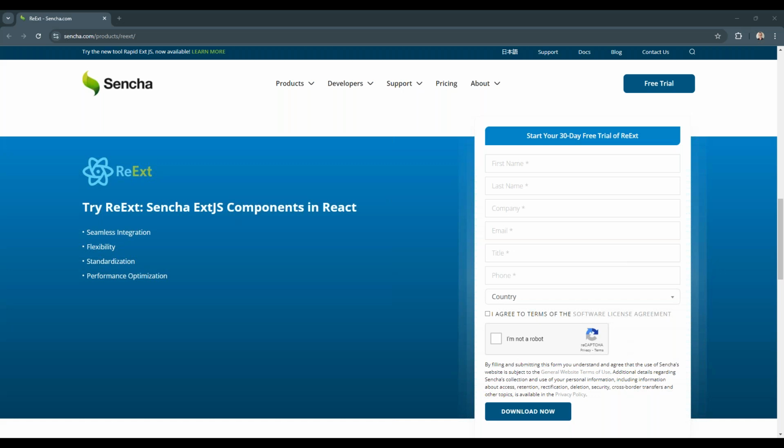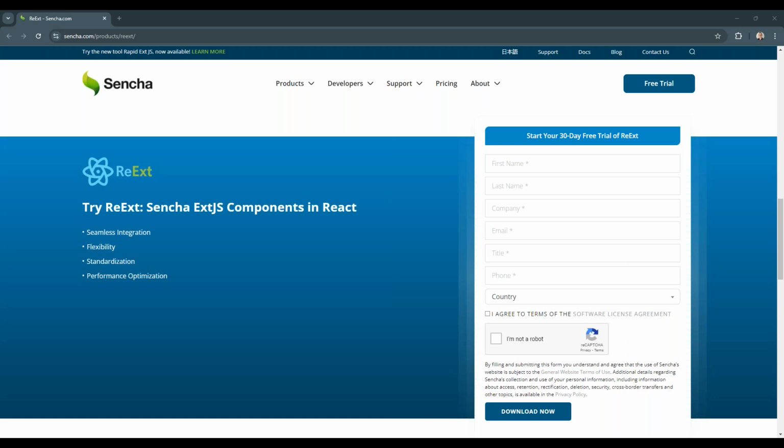What else? Like I was saying, you can get it from here. Just enter your data and you will get the trial. We will officially announce it for the following month, but right now you can go here and download it anyway. Like I said, if you have a valid license, you can go and use your local SDK.